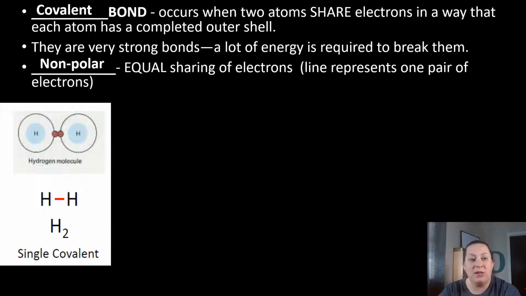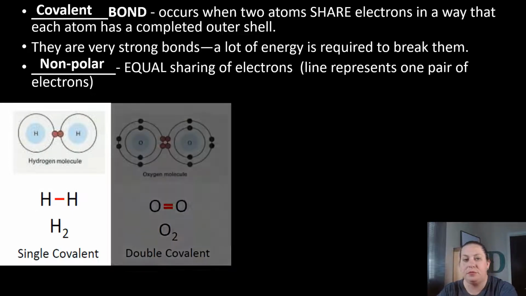So in this case, guys, we see hydrogen bonding with another hydrogen. This creates what we call a hydrogen molecule. They are sharing one pair of electrons. Now, pair means there's two. They're sharing them. And we represent them with a line in between the two H's. So you have H line H. That is going to be a hydrogen molecule. And this is a single bond because they're only sharing one pair.